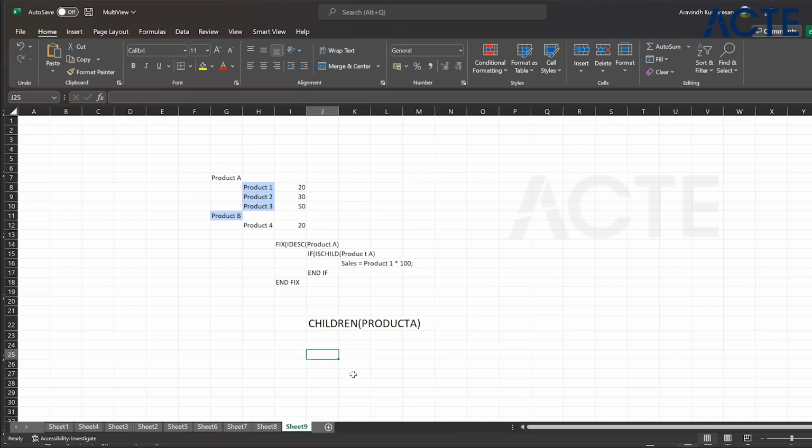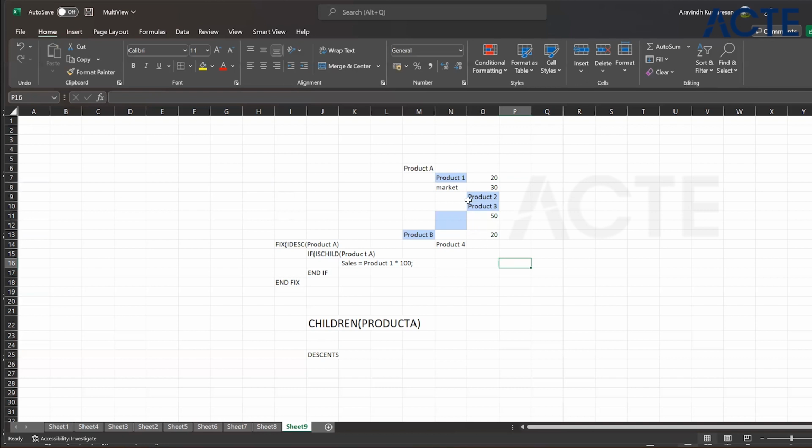Another function is descendants. This is also similar to children, but it will return all the descendants of Product A. For example, I have one more hierarchy here. Here I have Market. Under Market I have a few more members, so under Market I have Product 2 and 3. If I use descendants, it will return the whole hierarchy, excluding Product A. It will return Product 1 and the Market.